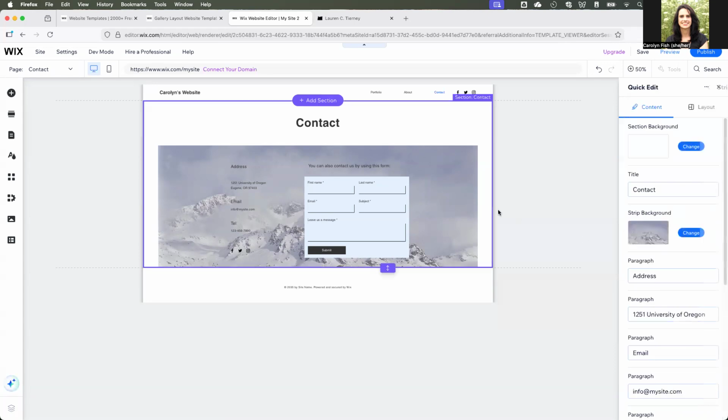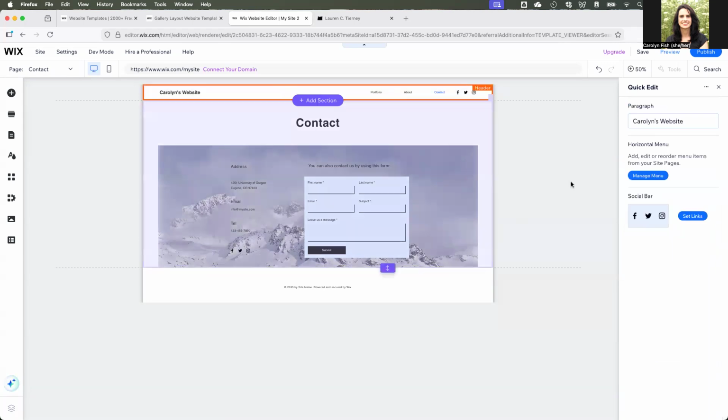So for instance, if I were to choose this image, which is a stock image provided by Wix, I want to make sure those colors and design repeat throughout my website so it doesn't feel disjointed and it doesn't feel like I'm going to a different site when I click on a different page.